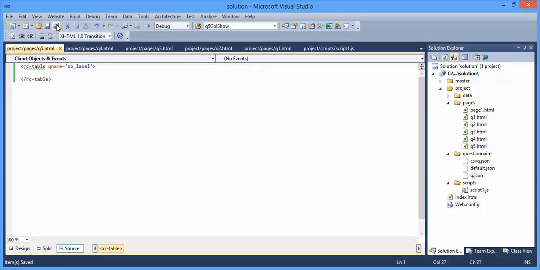Now as you can see, we have called the label variable inside the parent RC table tag. This will create the top label of the grid.